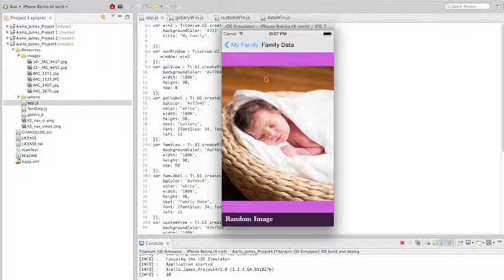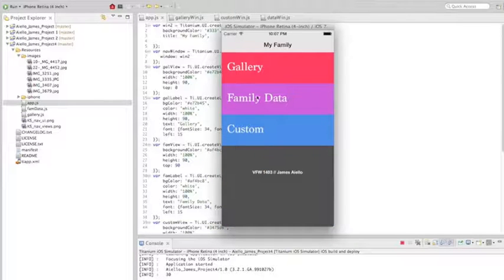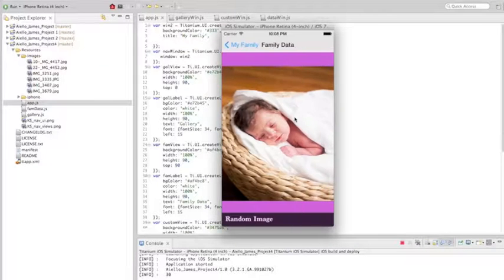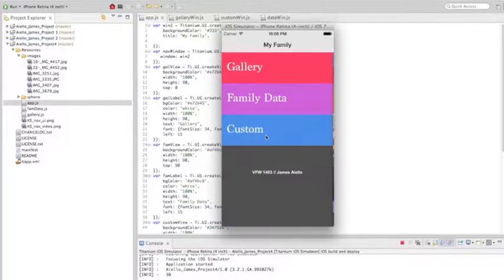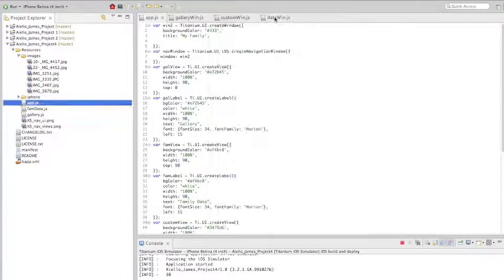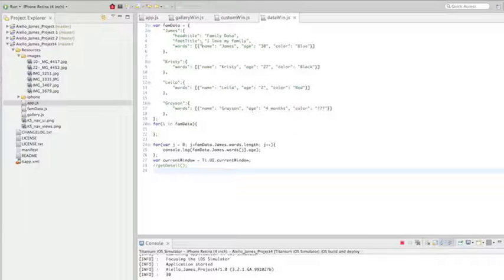Each page just links back with the event. I got the event propagation right, because if I click on family data, it loads this, and I grab the title up here. But yeah, so it's a shame. I started on what would have been the data page, and I started getting my JSON object all in order and everything, but I couldn't figure out how to open up the third window.